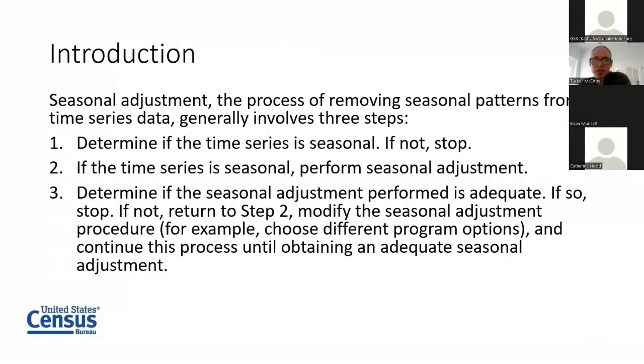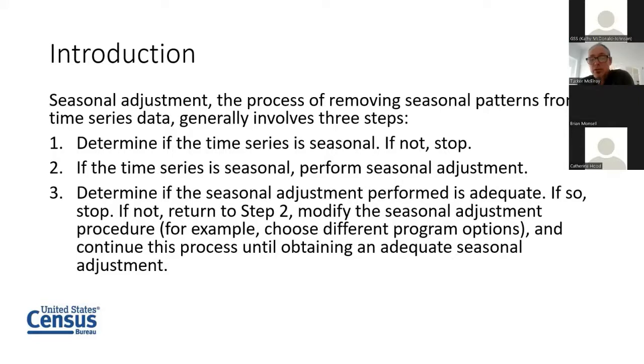So the introduction, I'll be talking about seasonal adjustment, the process of removing seasonal patterns from time series data. And we can think about 3 steps. First, determine if the time series is seasonal. If it's not, stop. You don't do anything more. Second, if the time series is seasonal, then perform seasonal adjustment. Third step, we want to determine if that seasonal adjustment is adequate. If it is, then you can stop and you're done.